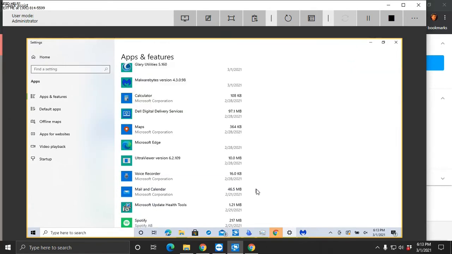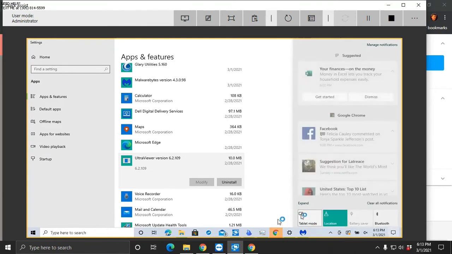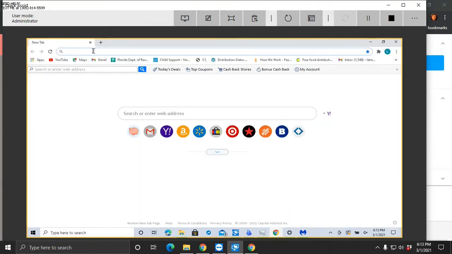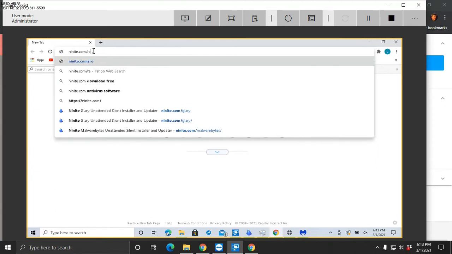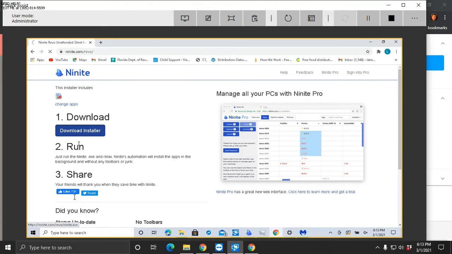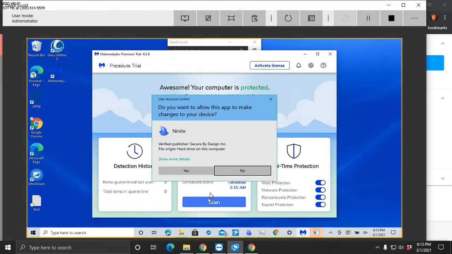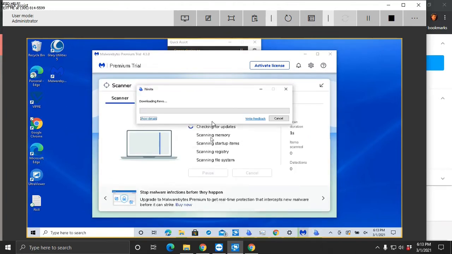So as you can see, I go back into add remove programs, and I'm removing this UltraViewer. I wasn't sure exactly what it was, but I thought it was a remote program that can get into the computer, so I wanted to remove it. In the meantime, I wanted to remove it correctly, so I downloaded Revo. Revo is a program that helps you to remove programs that are difficult to remove. So I downloaded Revo just in case that program wouldn't come out. In the meantime, I went back and started my Malwarebytes scan to get rid of any malicious malware.